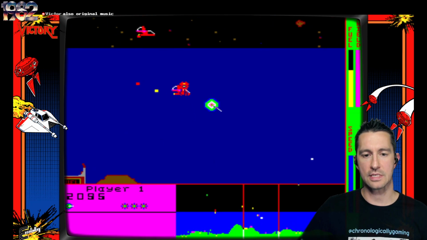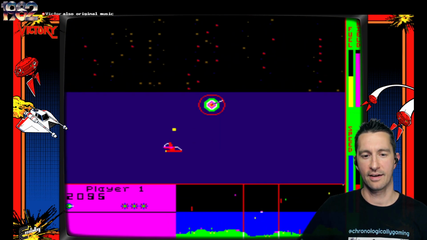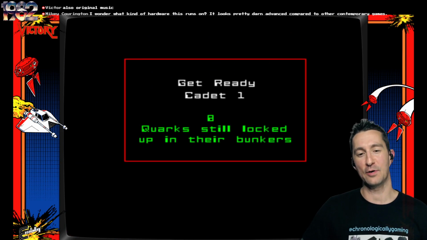But play control is very similar to Asteroids, in that I can move around. I have a thruster button and a fire button, but we do have extra ones, like my shield. Up. 3, 2, 1. Wow, it counts down right when my shield runs out. Then I blow up. 1.